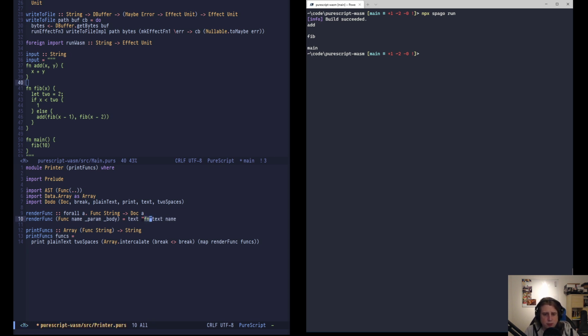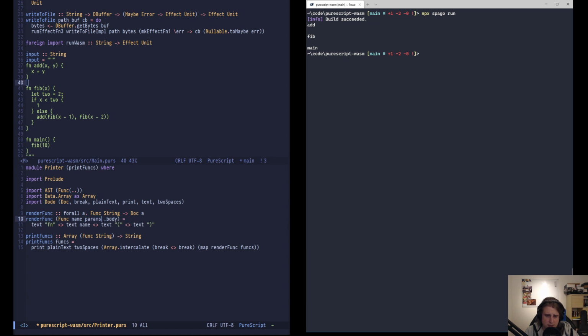Well, if we actually were to print this, we want to start out by prefixing the thing with fn. Exactly. And now we need to parse the parameter list. So how do you parse the parameter list? Well, we're going to start with just this. And I'm sure there's actually going to be a nicer way of going about it. But for now, this is good enough, I think. So these are the params. And then we want to print these params with something in between.